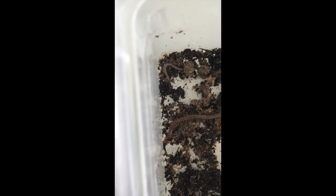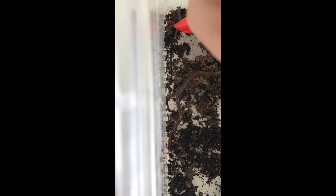Okay, man. This centipede is having a really hard time eating this millipede. I think the millipede's exoskeleton is too hard for the centipede to actually bite into. Which is a bummer. So let me try one last time. Okay. Oh, yeah, it's too hard.